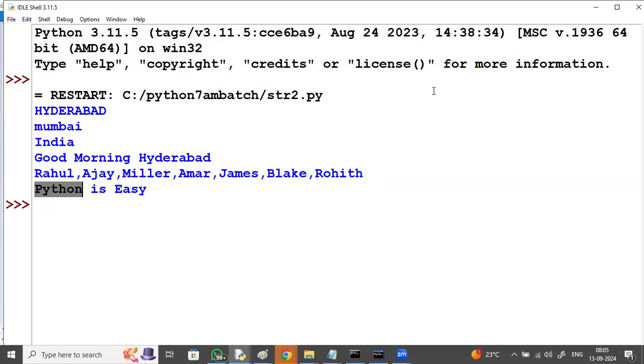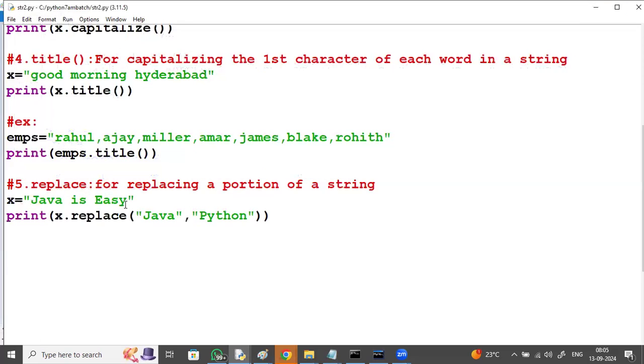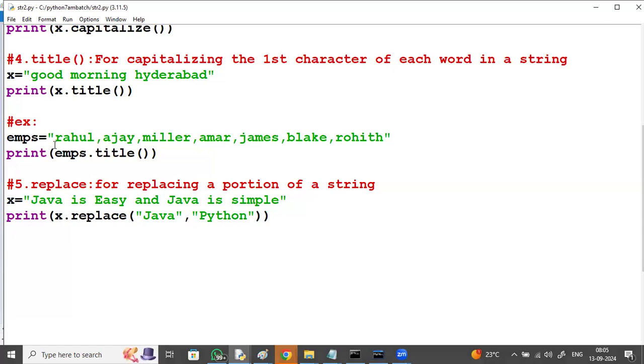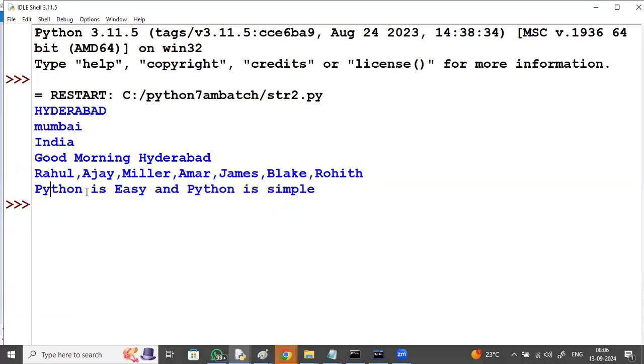For example, Java is easy and Java is simple. Will it replace each and every occurrence of Java with Python, or only the first occurrence? Each and every occurrence of Java is replaced with Python. It says Python is easy and Python is simple. Check this.